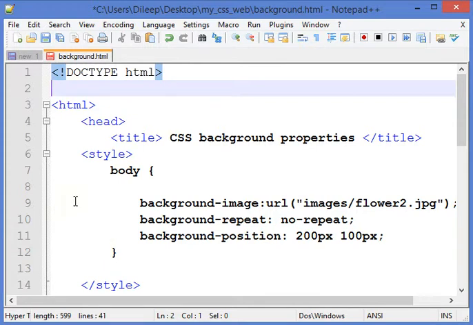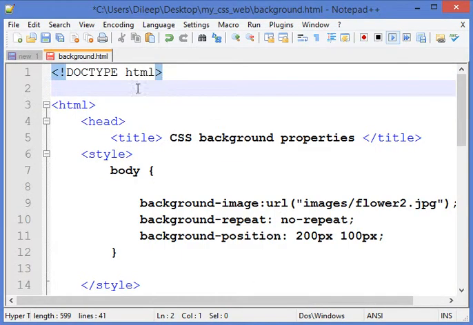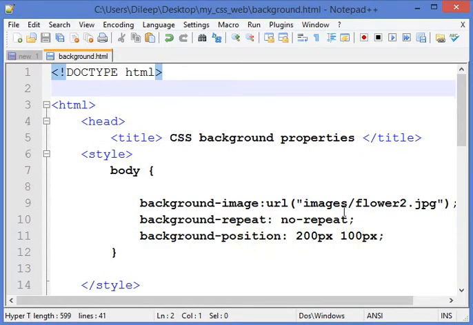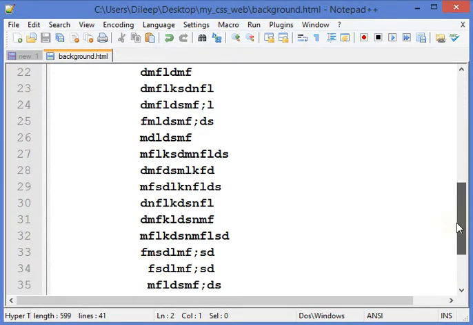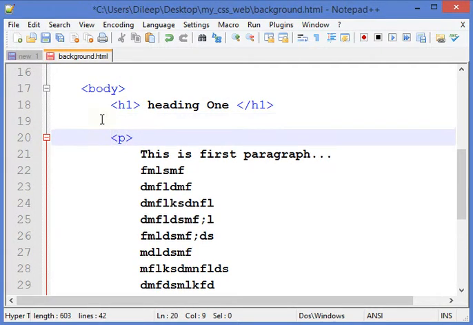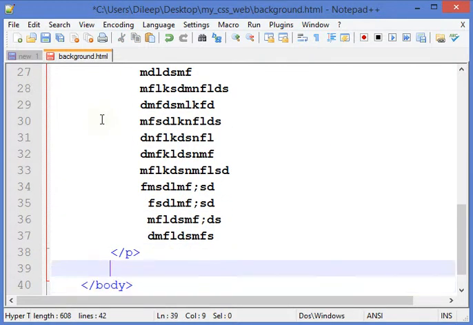Now if I go to my web page and refresh it, I think I have not saved it. Okay, if I refresh it here, it's coming on the same line, but I want it should not come on the same line. You may remember that for that I have to use the pre tag, in order to preserve the spacing and formatting. This we learned in our HTML video tutorials, right?